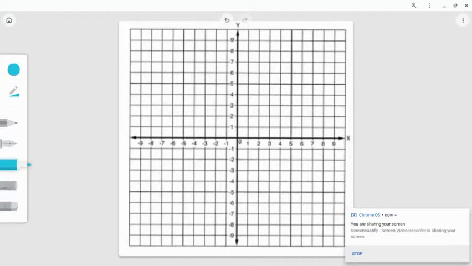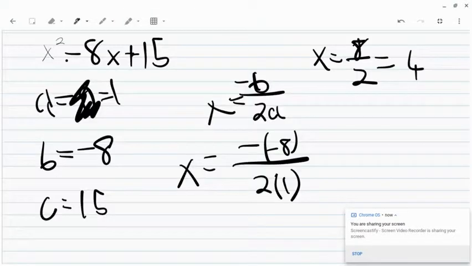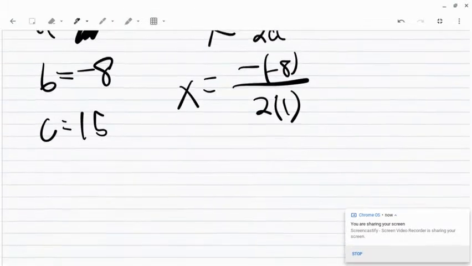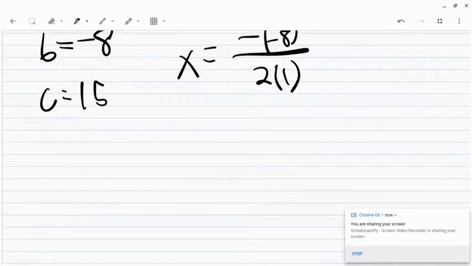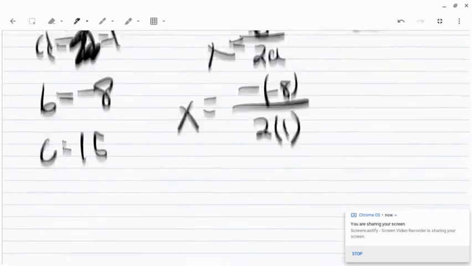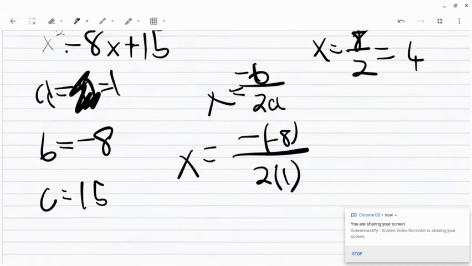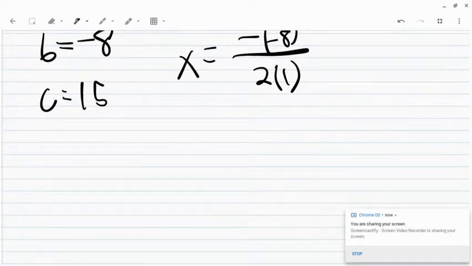And then you can put it on your graph as soon as you get your axis of symmetry. So right here you can do a dashed line or just a solid line across the Cartesian graph. Okay, there. So now you go back to your problem, and now you're going to find which way the parabola opens. In this case, a is 1, and 1 is greater than 0, which means, like I showed in the previous slide, that it opens up.